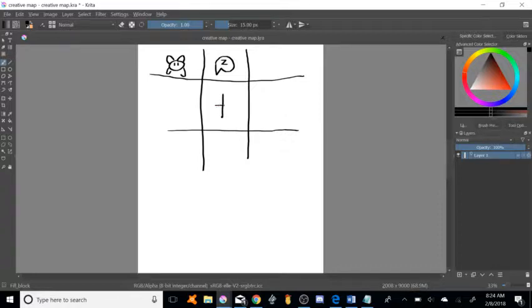But the idea is that you have things that inspire you, right? And so when you get stuck or just thinking of inspiration, you can come to this map and say, okay, where can I draw from to get what I need to finish the project, whether it's an animation or a tabletop or even a gag comic. I'm a Christian, so obviously my main source of inspiration is going to be God, Jesus, and the Bible. There's a lot of stories in the Bible that you can probably retell, just change the setting and the look of the characters and names, and you probably could do that a lot.